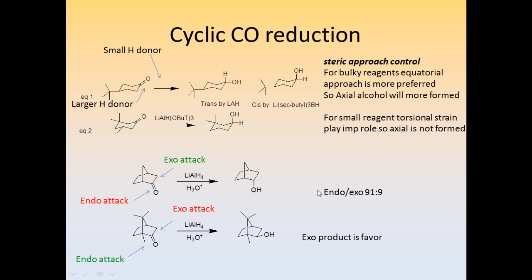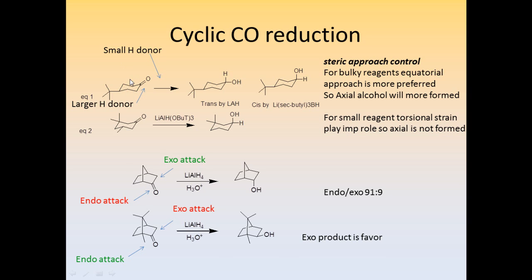See this slide. A number of cyclic and bicyclic compounds can be reduced stereoselectively. In this first example, the compound is reduced by lithium aluminium hydride, LAH, to give the equatorial alcohol. The equatorial alcohol is the more stable product than the axial, because here the hydrogen has repulsion, so this is not stable. Cis is not stable, so the trans product is stable. So the formation of the equatorial alcohol occurs by attack of the hydride donor from the axial side. It competes with this hydrogen.